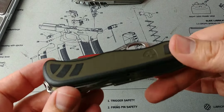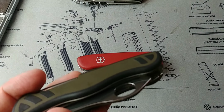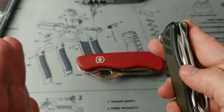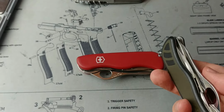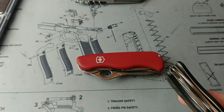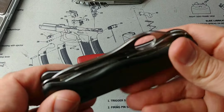So all of the tools that you have here are quality and are useful. Some of the others, like the SuperTool from Victorinox, which is this big, have a pile of stuff that you don't actually use. When are you going to be using an orange peeler? When are you going to be using a cuticle pusher? Stuff you rarely ever use.